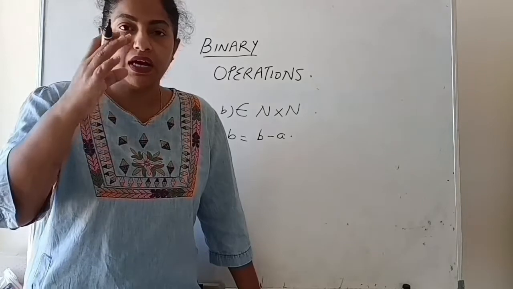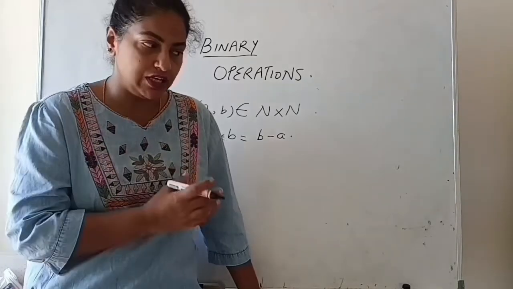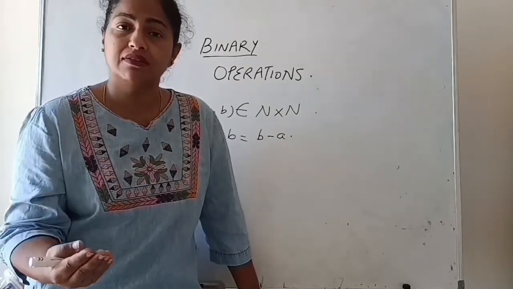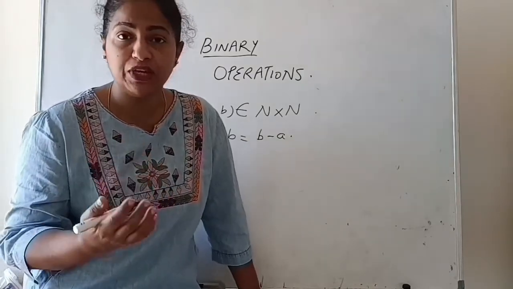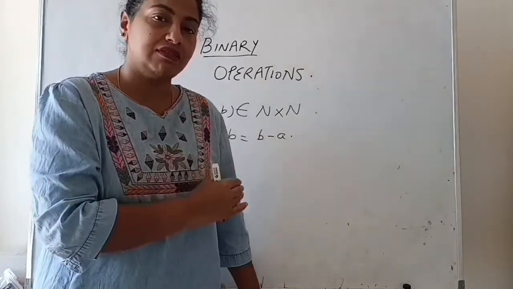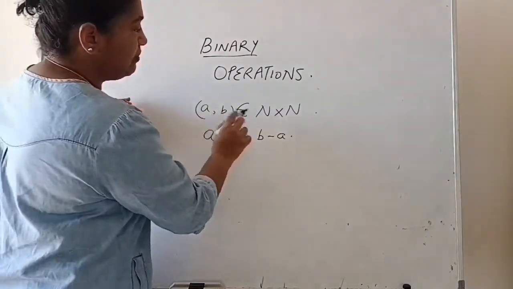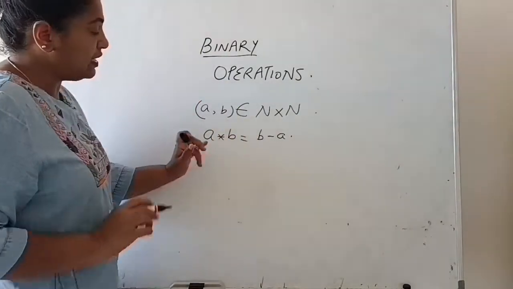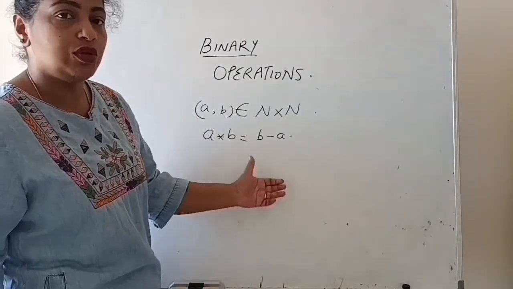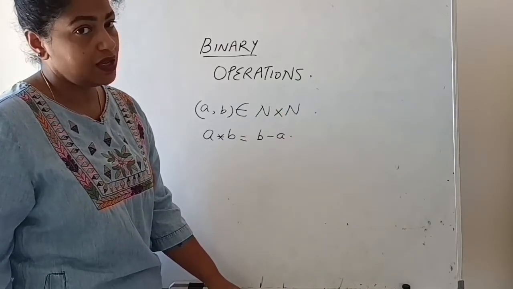I want to see if this is a binary operation or not. Okay. So, according to the conditions that I have laid down so far, let me see whether this is a binary operation or not. There is one more step that you need to check for whether any operation is a binary operation, but I will come to that. Let me just see whether this is a binary operation according to what I said. Now, a and b belong to natural numbers and I am defining a binary b as b minus a. So, the result of b minus a should also belong to natural numbers.